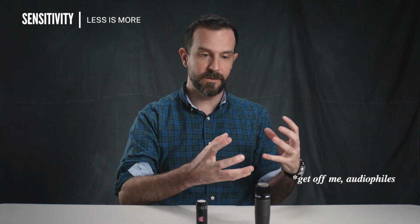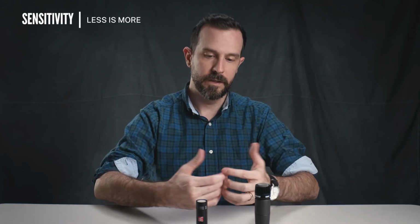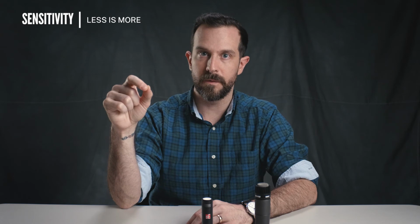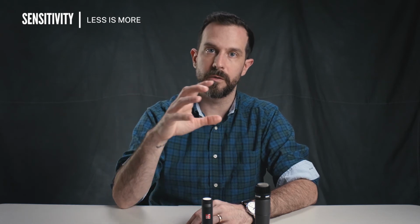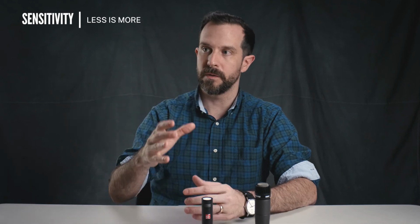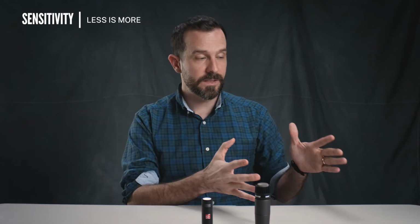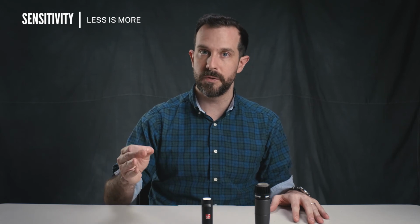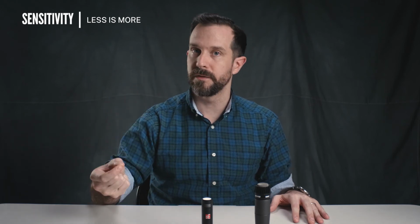However, that just starts to make everything extremely expensive, and then you're having to worry about more and more stuff. To keep things simple, it's more beneficial to try to find microphones that are more sensitive. The reason is that you don't have to use as much gain with a higher sensitivity microphone as you do with a lower sensitivity microphone in order to get a usable signal. So from my perspective, higher sensitivity microphones mean good things for us as filmmakers, because we're not pushing our camera's preamps too hard to get a good signal from them.